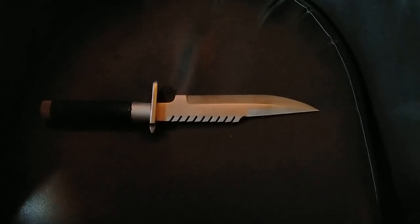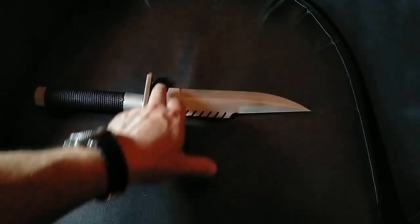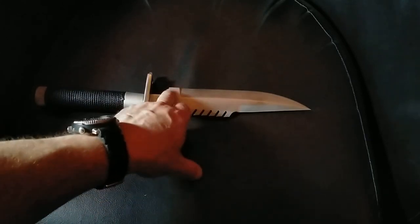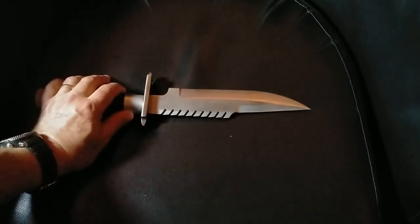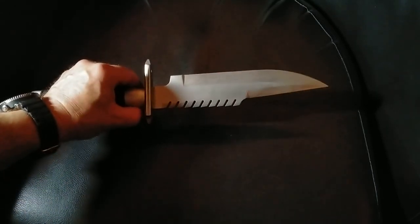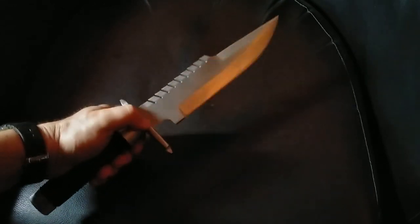The drawing kept popping up in my feed on Facebook, and I thought, right, I'll save that next time it does. Very interesting — most of it I didn't have to alter. The only things I changed: I made it 9 teeth because I had 8 on my original drawing, and I changed the size of the choil — made it 1 inch by 3 quarters. On my drawing it was 1 inch by half an inch. Making that extra quarter inch just gives it that awesome look when you turn it. Fans of the movie know what I'm talking about.